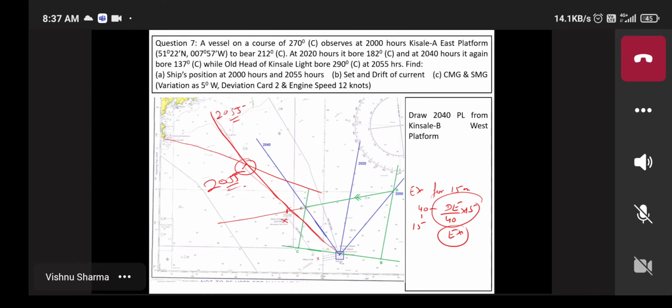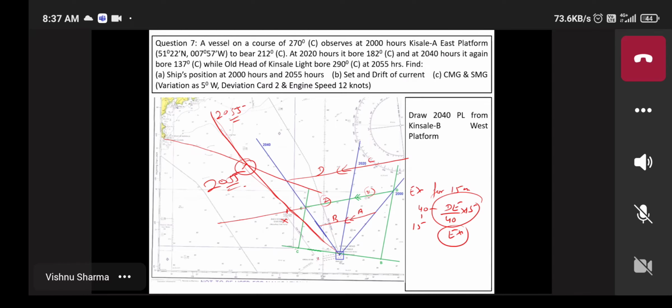In the 3-point bearing, at the last either they give us some fixed position or they give some reference. That is a kind of ending point they are giving, 2055. Correct, beta. So what is happening in 3-point bearing is this distance 1 and this distance 2. Wherever you get the CMG above, you get the CMG below. The ratio of distance 1 and 2 will be the same as the ratio of distance A and B, and the same as the ratio of distance C and D. Correct, beta? Because all the lines are parallel to each other.